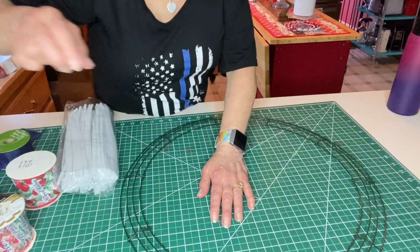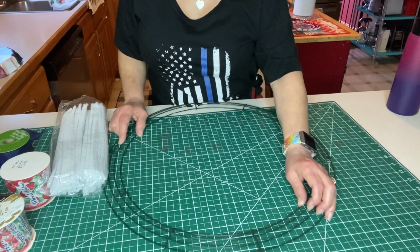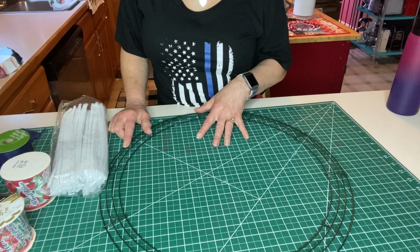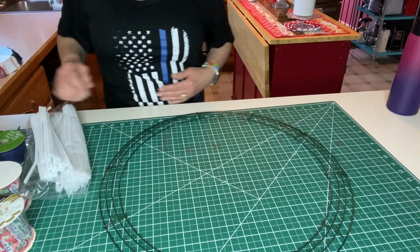I am going to measure out where I want to place, first of all, my pipe cleaners. So unlike the wreath forms you've seen me use that already have the pipe cleaners, this one does not. So the first thing I'm going to do, besides remove the tag, is go around this whole wreath on 2 levels, outside and inside, outside and inside, and put on my pipe cleaners and kind of get an idea how much I need to cut. So I'm going to speed myself up here, and hopefully this won't get too long.